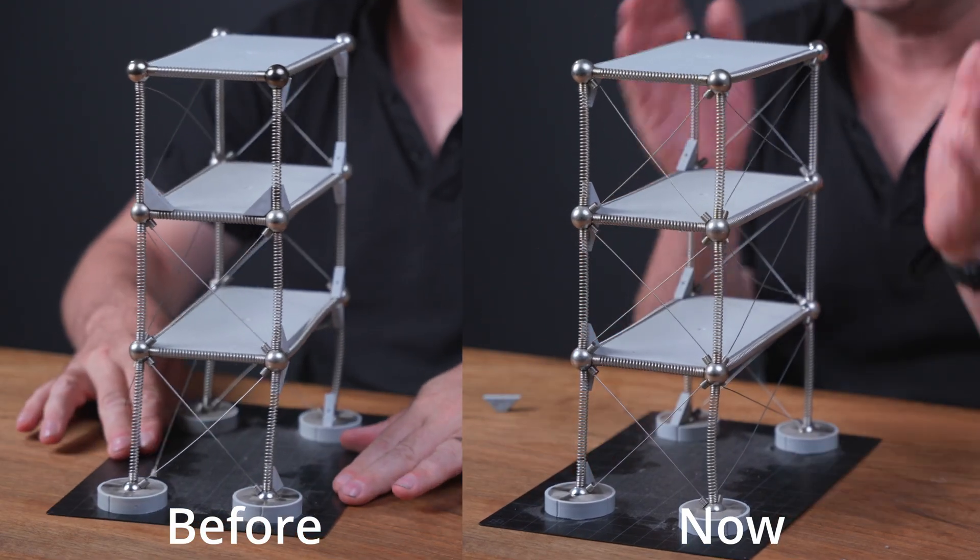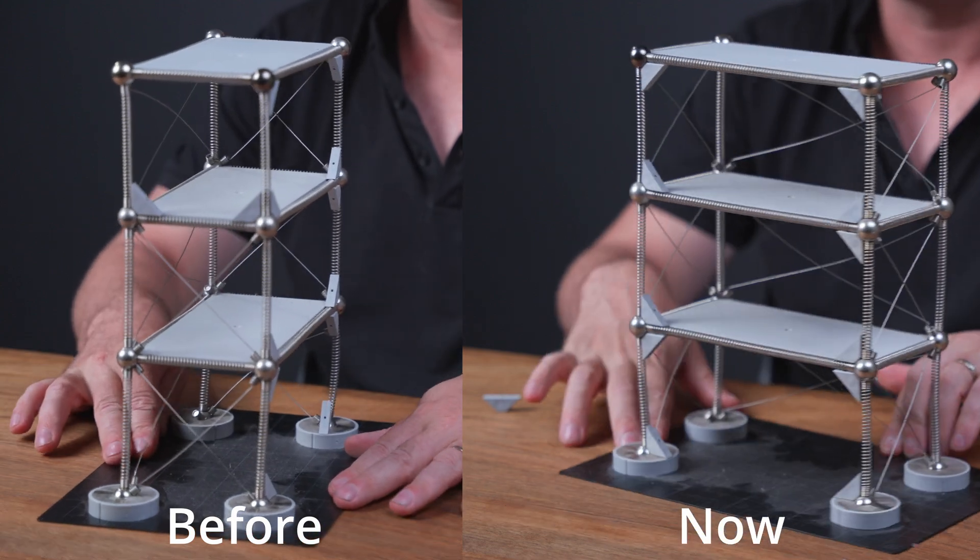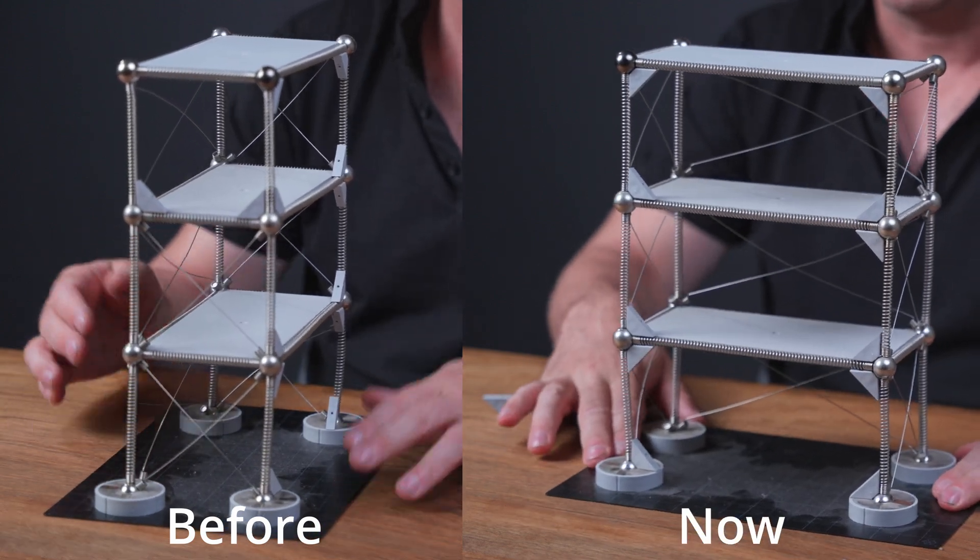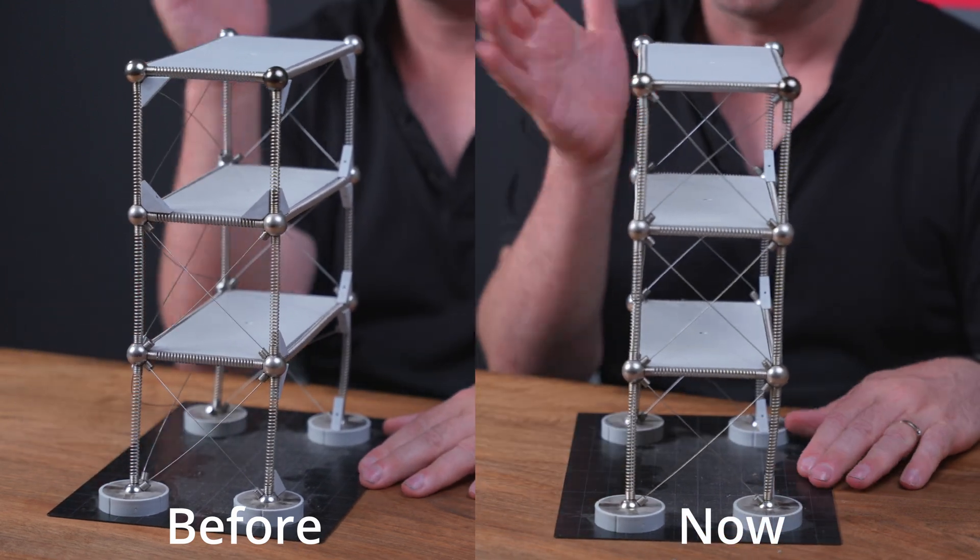So now if we look at the structure, we have a brace frame on the front, a brace frame on the back, and we have a brace frame across the middle. So now when we go in the wrong direction, you can see it's just going back and forth. There's a little bit of twist, but that's easily taken out by these end frames.